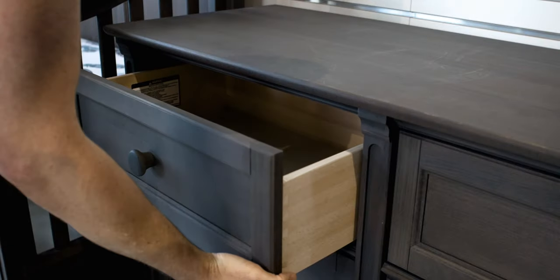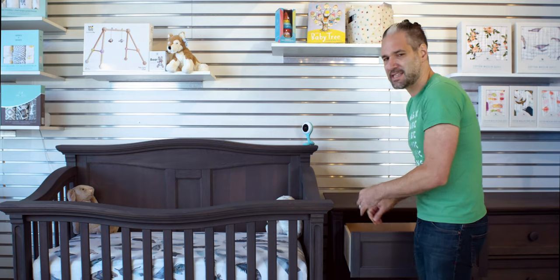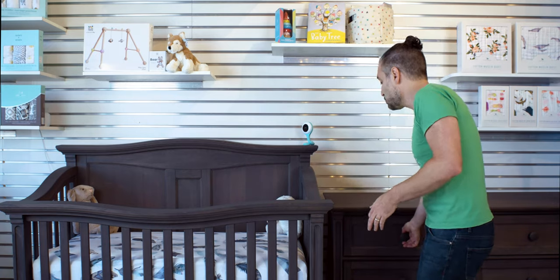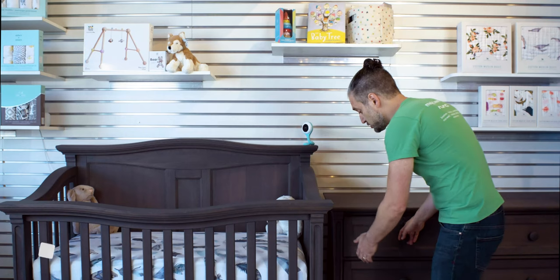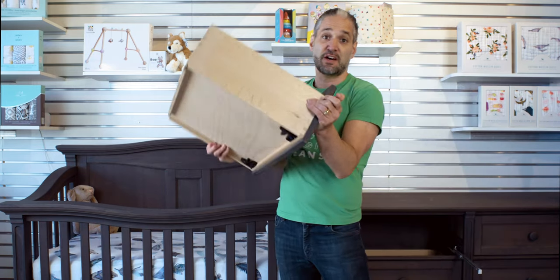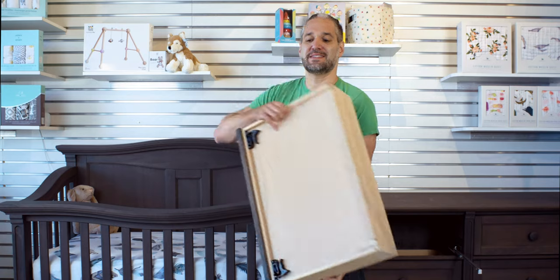In terms of quality, when you're shopping for furniture, look at the drawers. I remember with my baby furniture within two or three years the drawers got all messed up. But this has the highest quality drawers with a soft close, which means if you're changing your baby in the middle of the night or putting laundry back in the nursery while they're sleeping, you don't have to worry. They're also really easy to remove, and it features an English dovetail design — the highest quality way to make drawer dressers — meaning the bottom is not going to fall out.